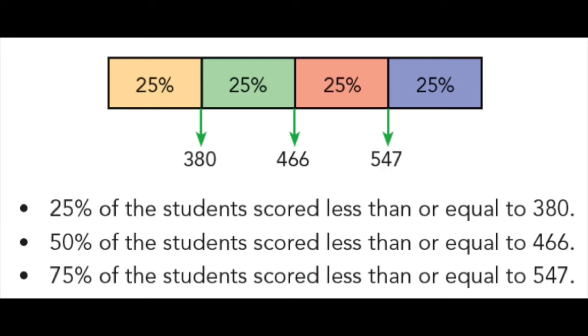We could also say the opposite about all of these. The first one was that 25% of the students scored less than or equal to 380 on the test. That means that 75% of the students scored more than or equal to 380 on the test. In this example, we had a number that was divisible by 4. So in every situation, we could say 25%, 50%, or 75%. If you end up with a data set that is not divisible by 4, then we would say about 25% or about 75%. So there's a little difference in the wording there depending on how many pieces of data you have in your set. Example 2 is going to give us a scenario where the amount of data is not divisible by 4.